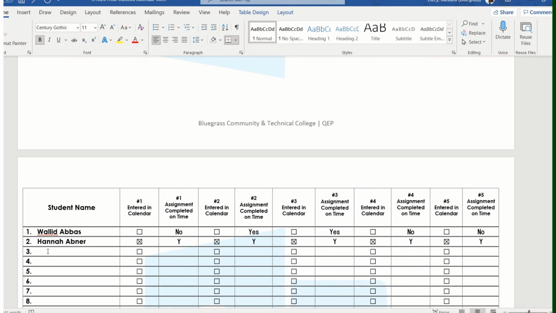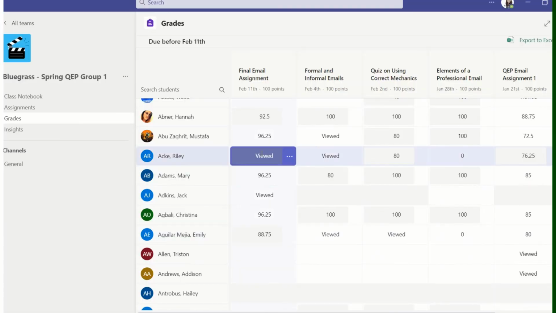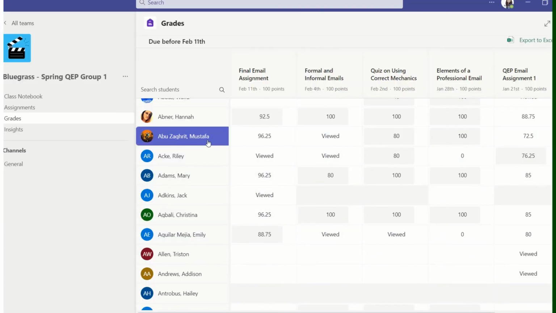So I'll do a third one here just to make you realize what we're doing. So this Abu, I might have to write this one down between pages. He's got a name that's difficult to remember. Mustafa.